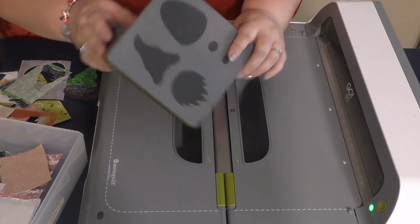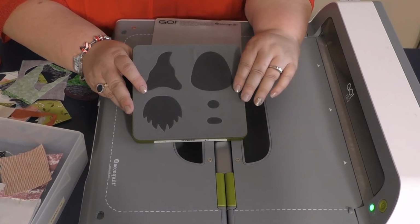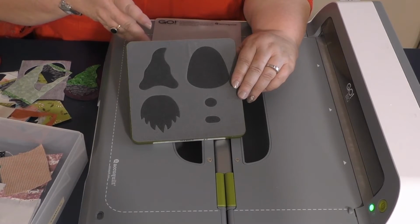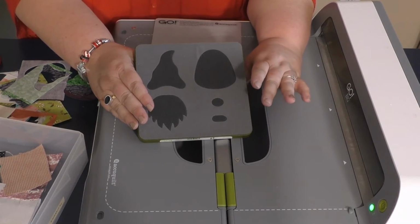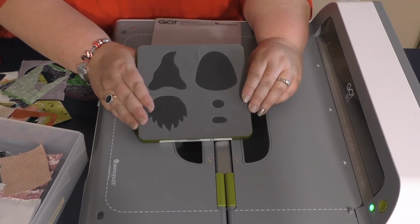Now, some of the other things that Accuquilt has thought of, they think about us quilters, is on some of their other dies, they'll offer 1/4-inch seam allowance. They'll cut off the dog ears. So it's one of these things that this machine, as well as the dies, is going to give you years of use, and you're going to be creating lots of fun things with them.